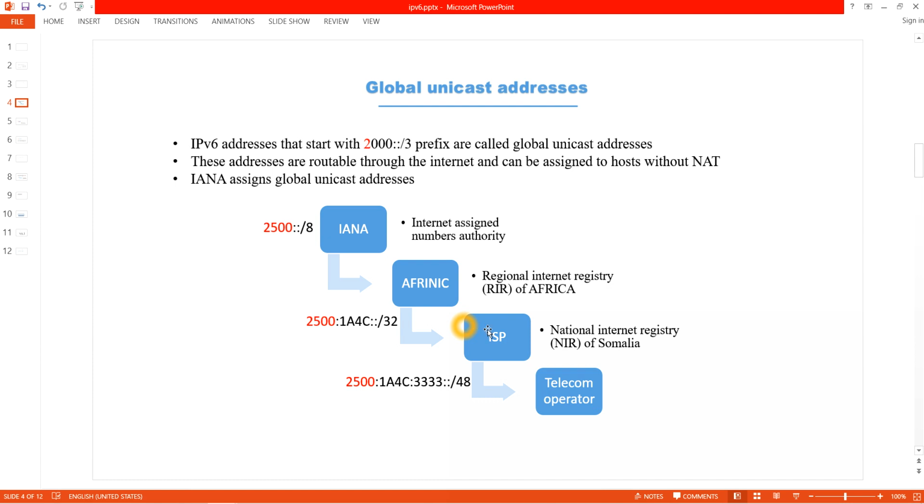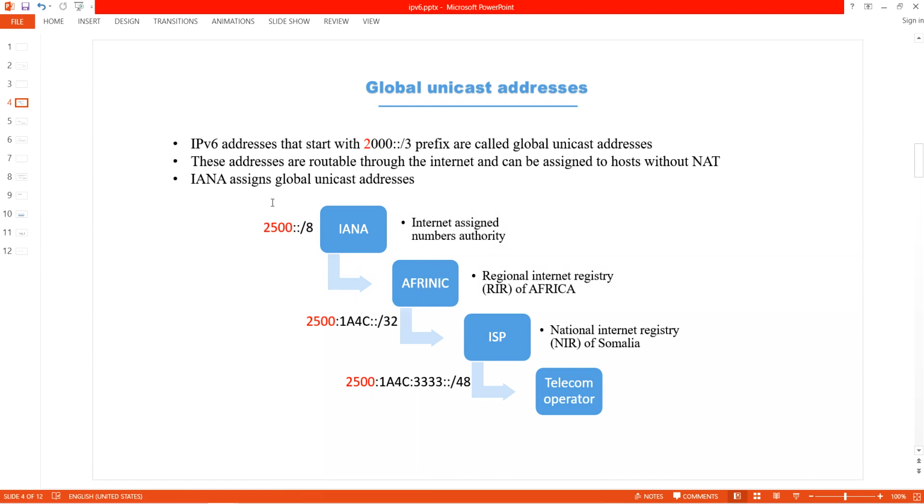In IP version 6, it's not going to be small, it's going to be so huge. So this telecom operator can use this block both when going to the internet and also in the internal organization like private IP addresses, because the block is so huge. So the international organization assigned this block, slash something, to AFRINIC.